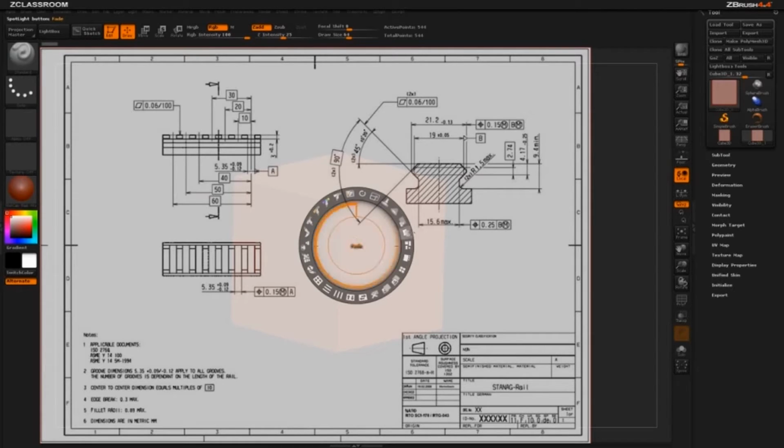So it's just a schematic. It was a quick schematic from NATO. You can see we have the front view of the rail, we have a top view, and we have a side view. Now, for modeling purposes, we're primarily going to use this front view here, and then this side view. And we should be able to get all the little details that we need to create the actual rail and make it look exact and match as accurately as possible to this actual schematic. So I'm just going to close Spotlight.